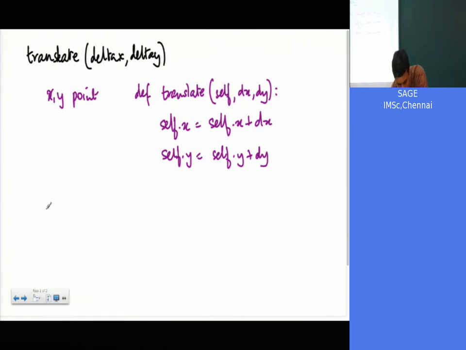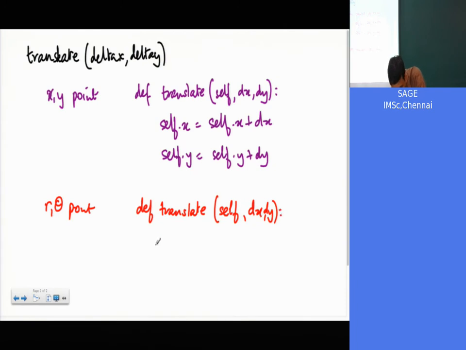So therefore, for r theta, you have to do the same thing as before. So the easiest way I can think of is to do that earlier trick. So get my x and my y, and then you have to set.